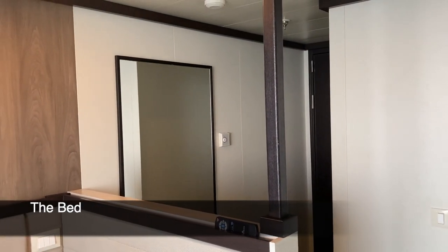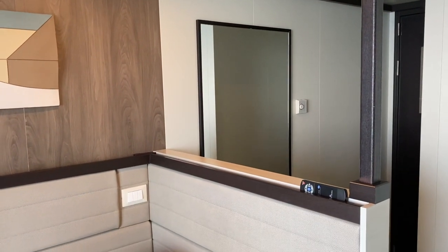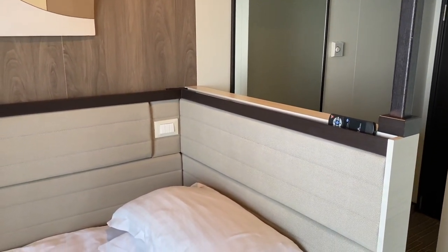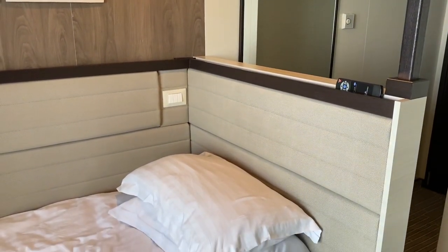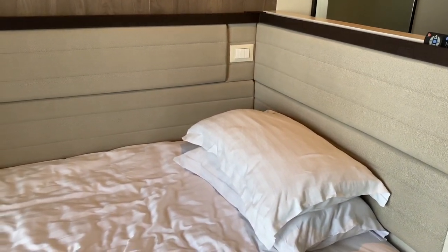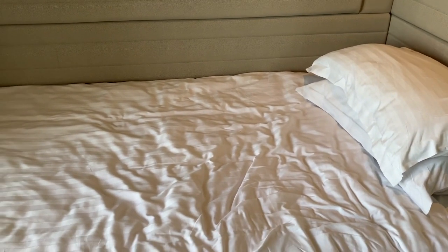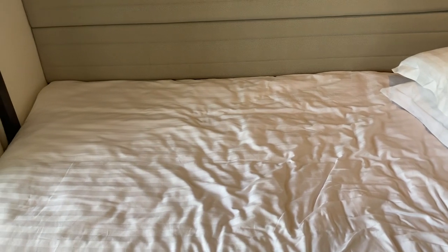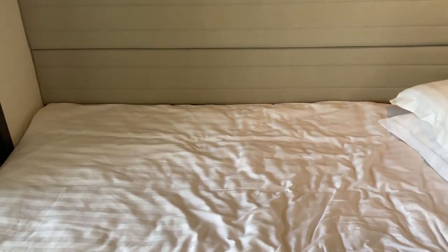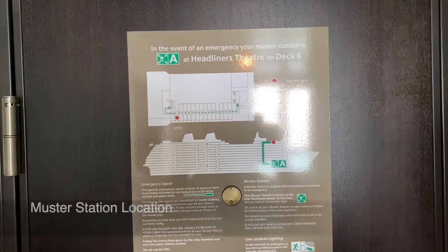Because of the size of the balcony cabins on Britannia, you can't have a double bed — it's a single bed in one configuration, but it's got a nice, discreet setting. You've got the L-shape, something you can grab hold of as you get out of bed, and the controls to the lights. It's a nice comfortable bed. I do sometimes find the pillows rather firm, but you can go down to one pillow or roll up a towel inside — it's a nice comfortable position, a place to call your own.